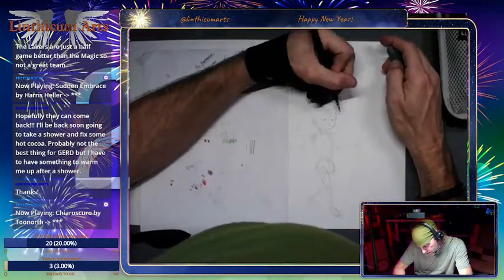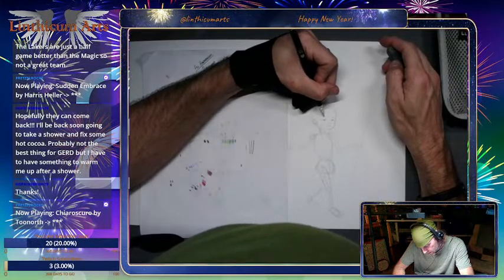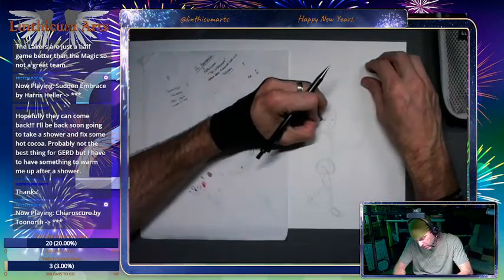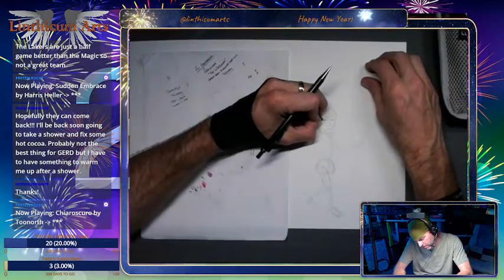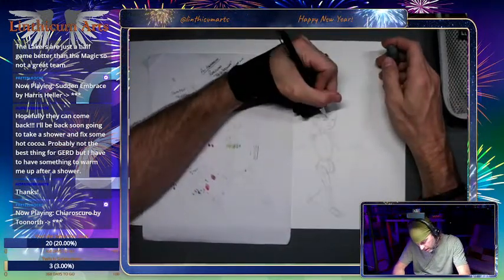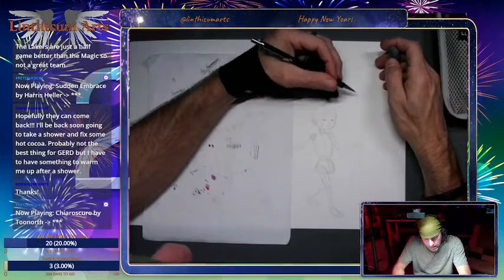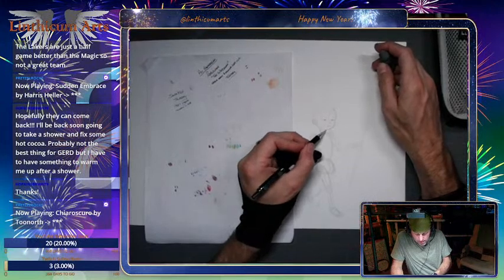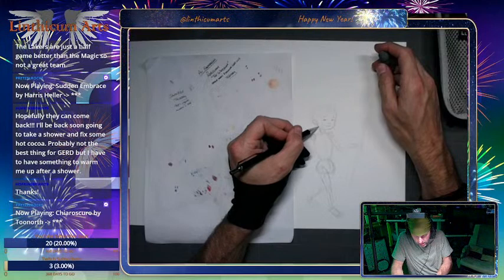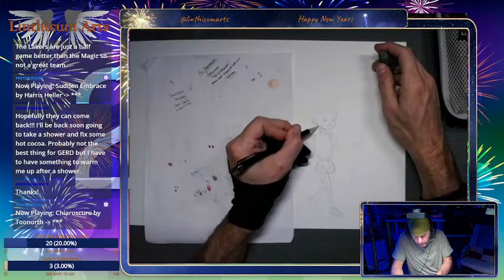Eyebrows, like a few more lines of eyebrows up here a little bit. They have a tendency to put eyebrows on the child. In children's illustrations the eyebrows are usually a little bit higher up than what you would be accustomed to on a person, almost like they have a surprised feel. He's going to have a little more of a pronounced cheek when it comes down because he's a boy.